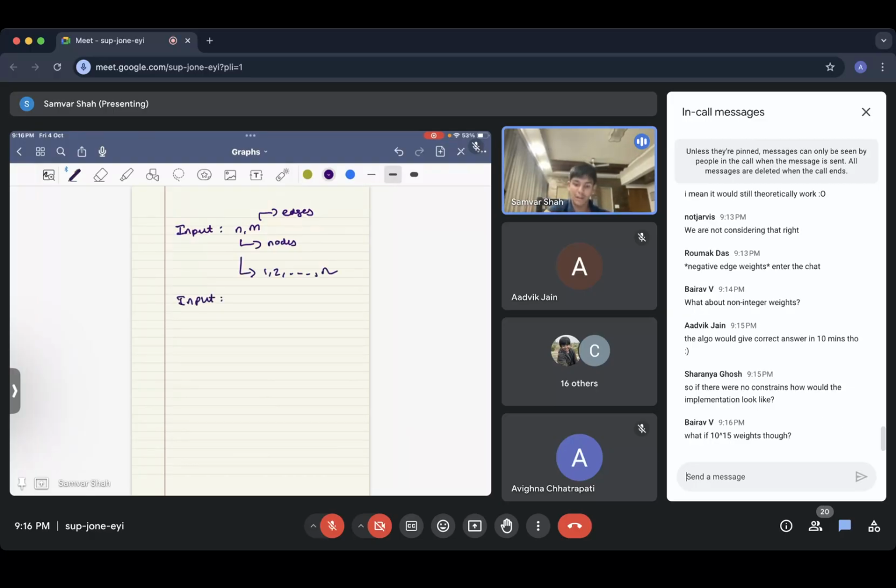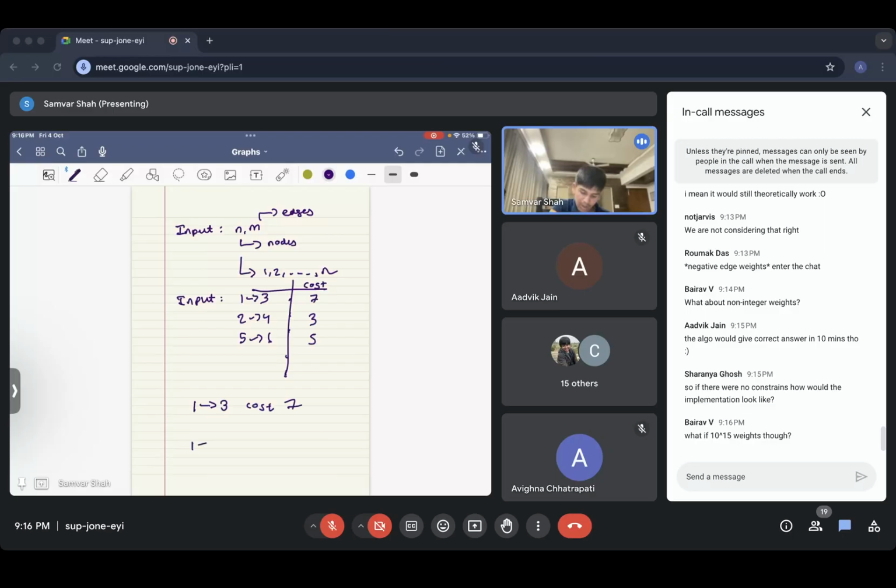So I would have m lines of input, which is say 1 to 3, 2 to 4, 5 to 6, so on and so forth. But the main thing is each of these has a cost with it, say 7, 3, and 5. Then what the implementation would do is say, okay, 1 to 3 has cost 7. So let me add all of these dummy nodes.